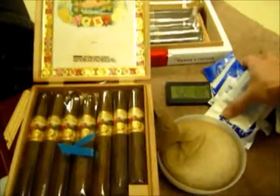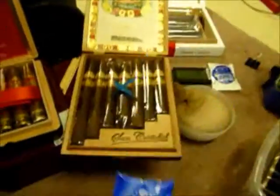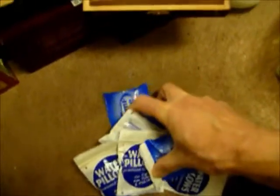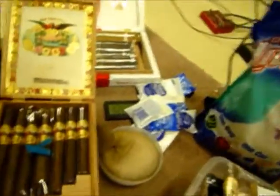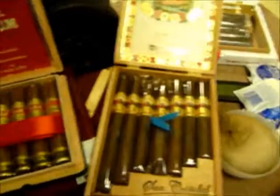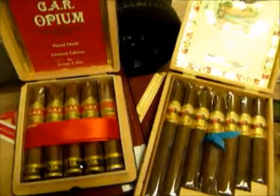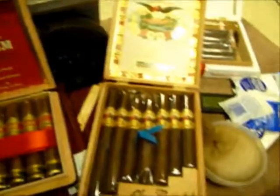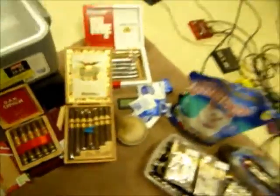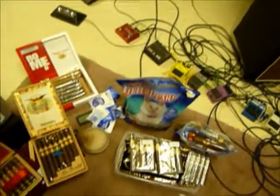I'm going to throw in also these water pillows I have, humid cares. I'm going to chuck them all in there because I want to bump up the humidity so that all the boxes can stabilize and the cooler can come to a relatively steady humidity. I'm aiming for 65 to 68. Even if it's 70, I'm fine with that. But I definitely don't want to go more than that. Some people go with 72. Personally, I think that's a little too much.